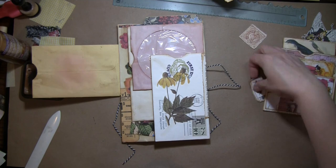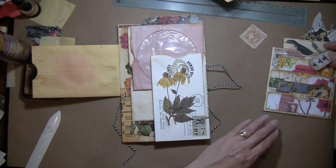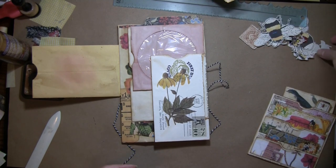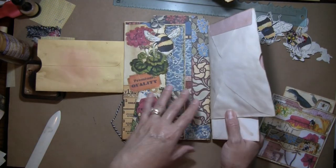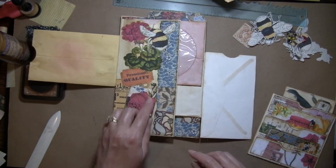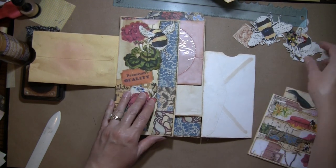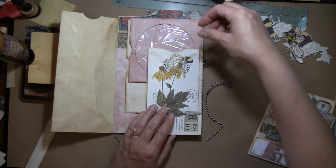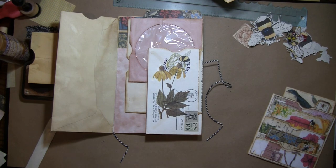This was from my digi — the tickets — and I just backed it with book page to make it a little bit thicker. That goes in that same pocket. I drew some bees. I used my Artisa watercolors and then fine line pens to do that. I shrunk some down too so I have some littler ones. I was thinking one of these guys would be kind of cute because it'll cover up a little bit but not too much.